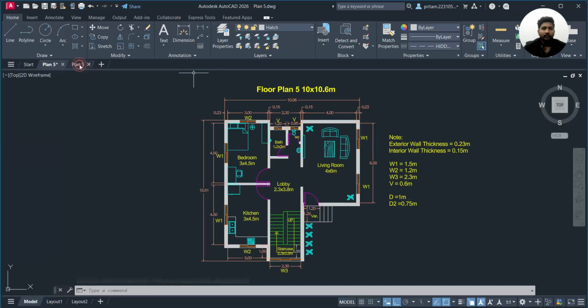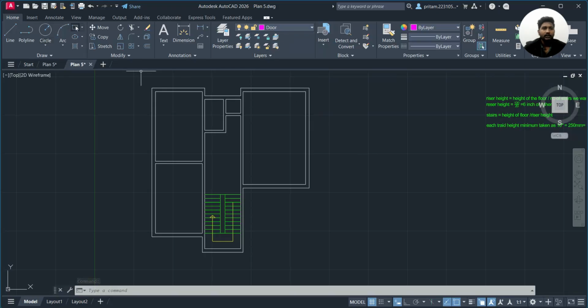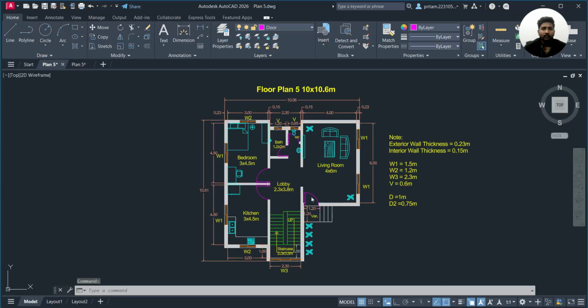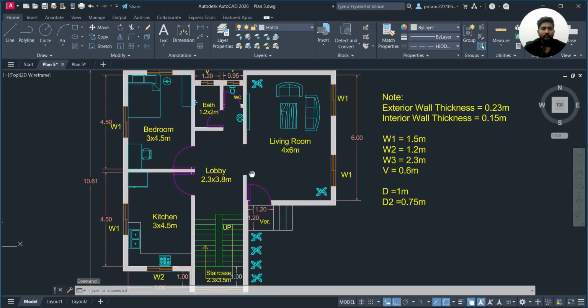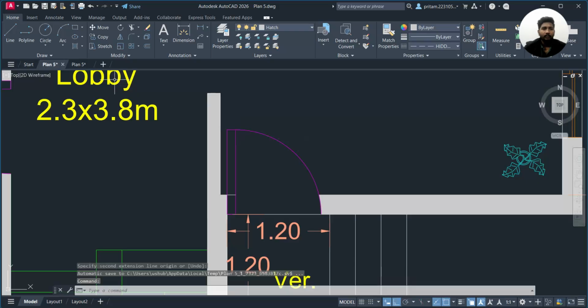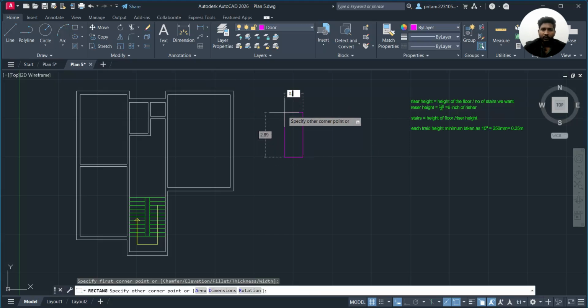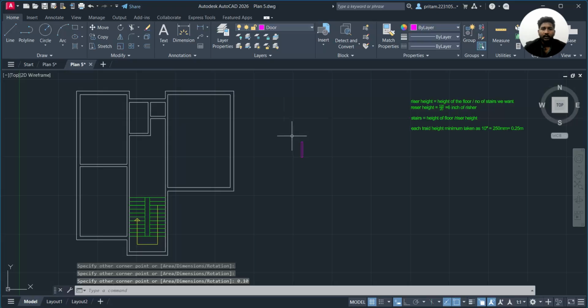So we'll be adding this window doors also. So for that we just choose the door layer. Then after we have to just choose the line command. You can see that we have just made a simple window door here with the thickness of 0.3 looks like, or 0.1, okay. So we will be just going to our plan here. In it we have to choose the rectangle. In this rectangle we have to just drag here and put the width value as 0.1, and then we have to press tab. Don't press enter, we have to press tab, and here we have to put the value as 1, and once again press tab. After that just click on enter.